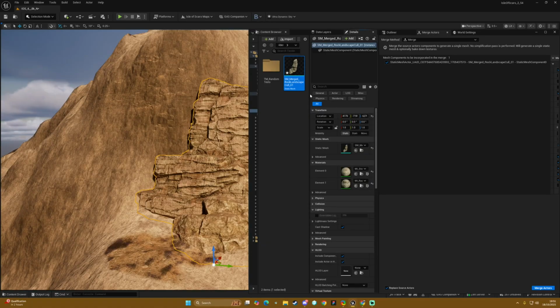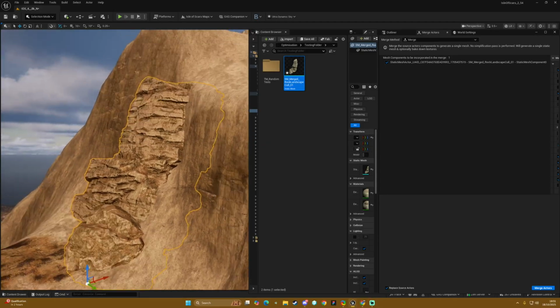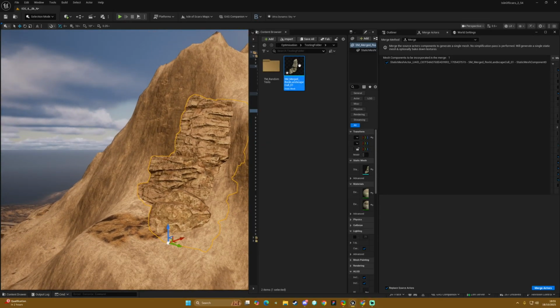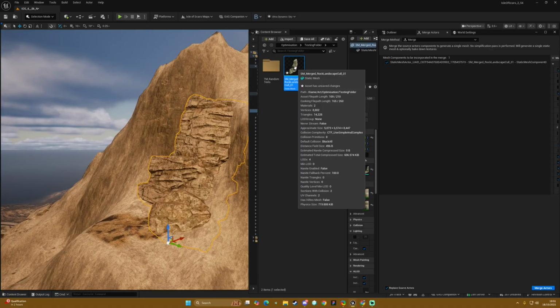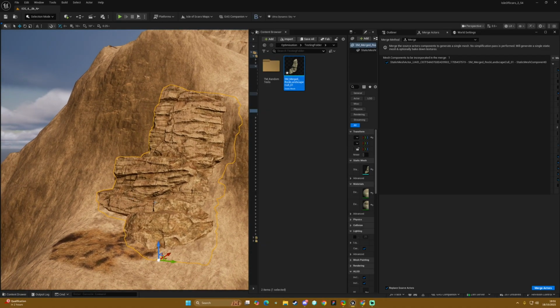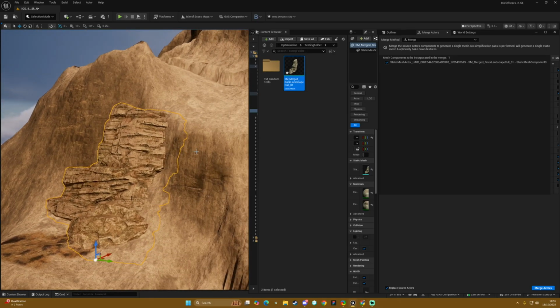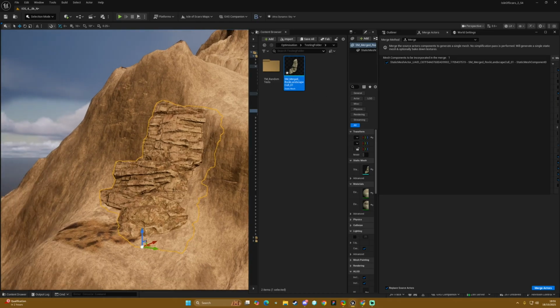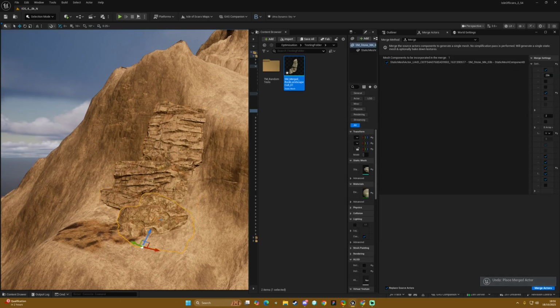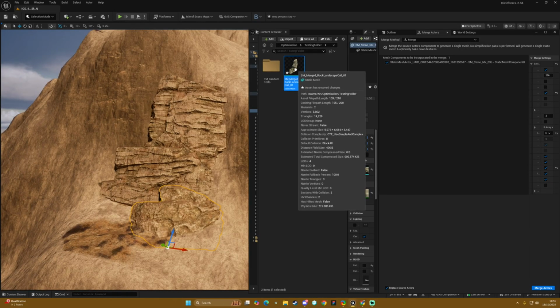Okay, so we've got our mesh, and as you can see, nothing has happened. It's merged the mesh, and we've got our new mesh, which is great. But that's not exactly what we wanted to happen. There's nothing special about that. It's just combined these two meshes, even though we had the settings correct. So I am going to just Control Z that. So we should have our two meshes back. We do obviously have our copy here.